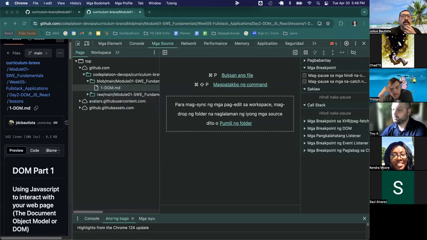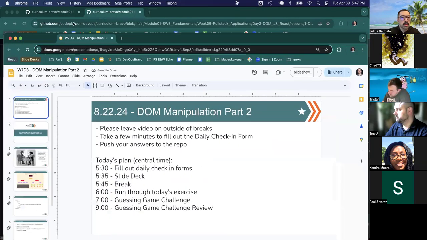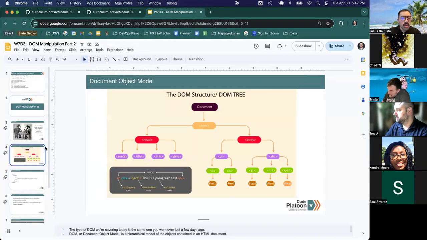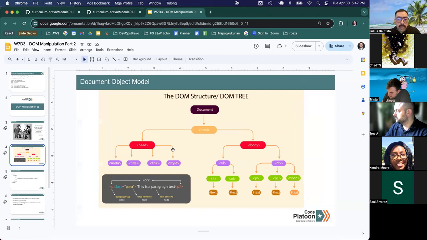I'm going to actually look for a slide to better illustrate this. There we go. So the document object model tree. We have our document, which will be something like an index.html, or in the case of React, a .jsx or a .tsx, depending on whether you're utilizing vanilla JavaScript or TypeScript. And from that document, we render HTML.